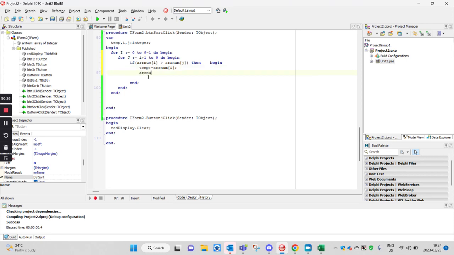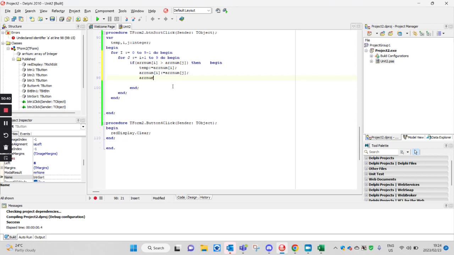Then our rnum at I can then get the value of our rnum at position J. So now we can put the brown one into the blue one's spot. And then we can say our rnum at J can then get the value of our temp. So this will swap them around for us.